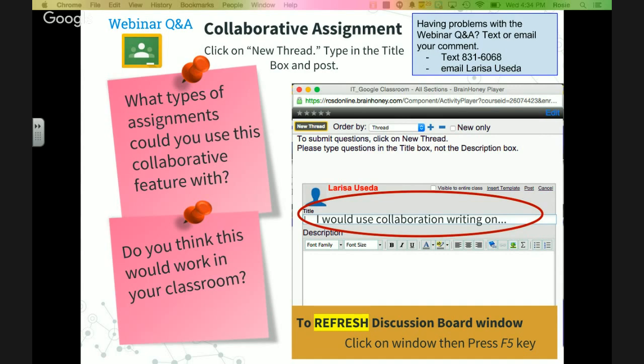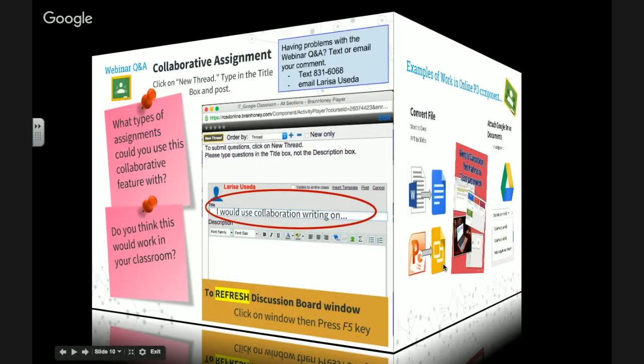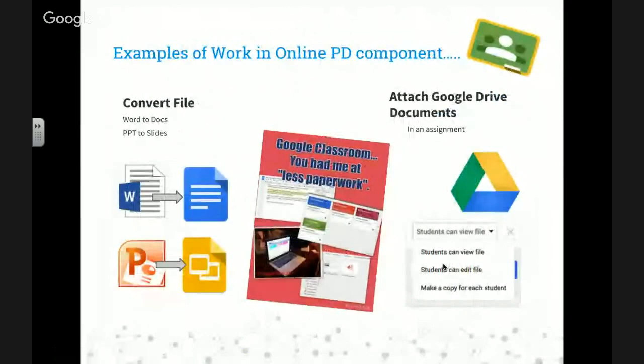So let's move on and let's look at some things that we have built into the online component. A couple of examples here is we're going to have you converting Word docs into Google Docs and using those maybe in an assignment, converting PowerPoints to Google Slides.